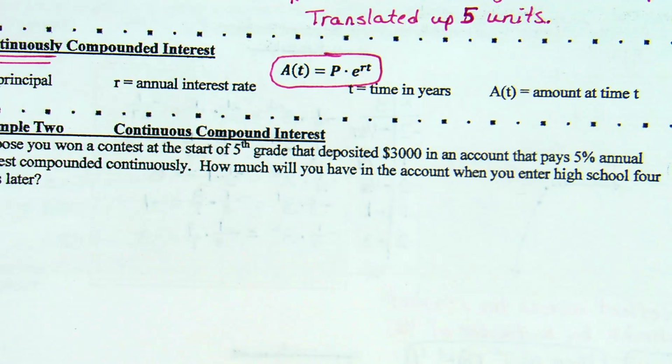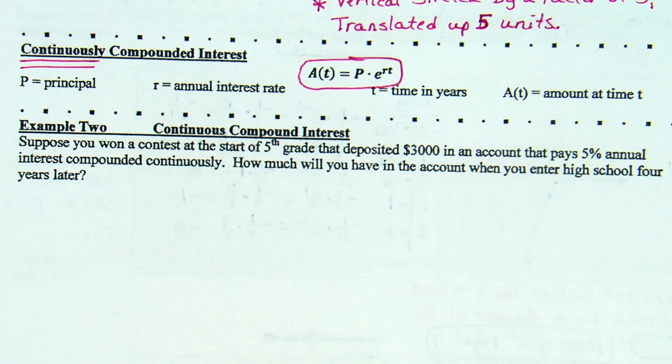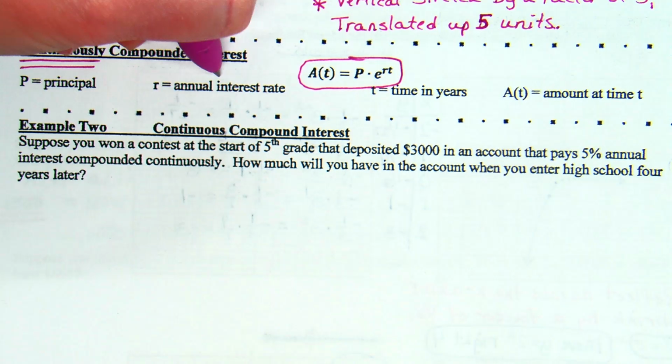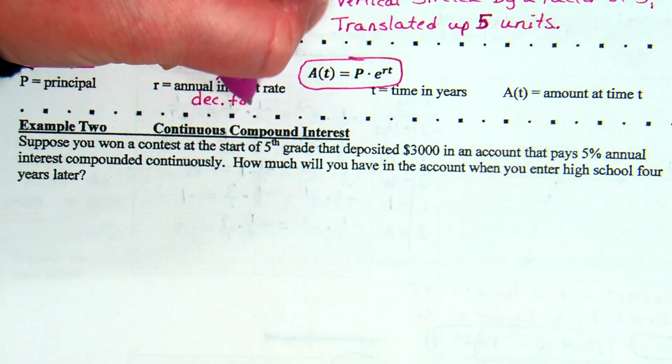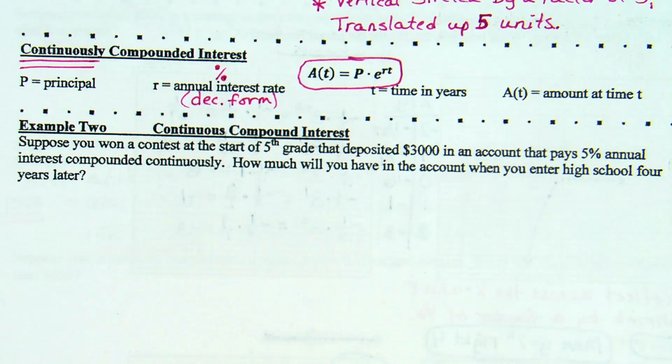Do you remember from whenever you last did this, what P stands for? Or it says it right there. Principal, yes? What do we mean by principal when we talk about money? Yeah, it's your initial value. It's the amount you're depositing. r is still the interest rate, the annual interest rate, and of course, we're going to be using it in decimal form. t, as always, is time. And A of t is the amount or balance at time t.